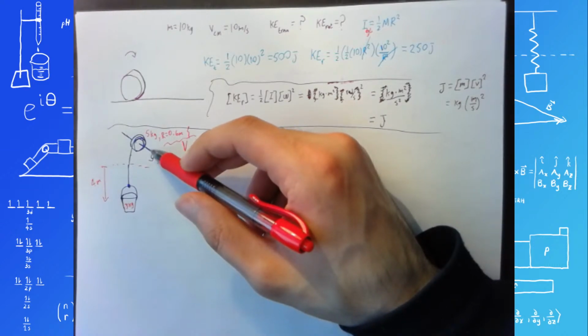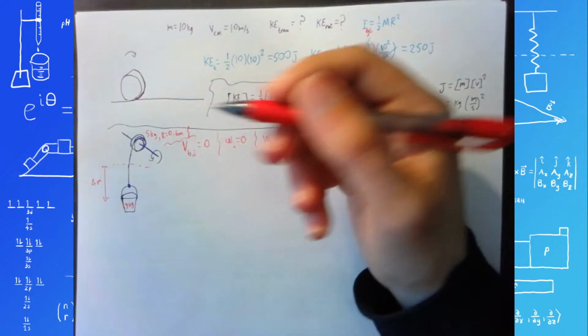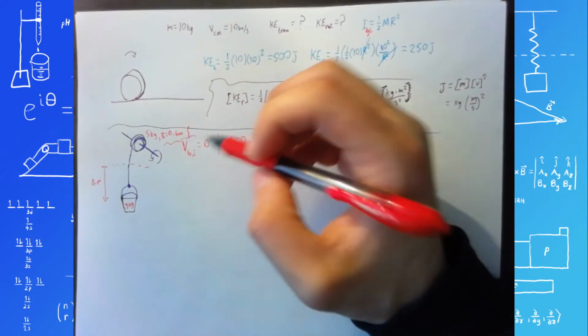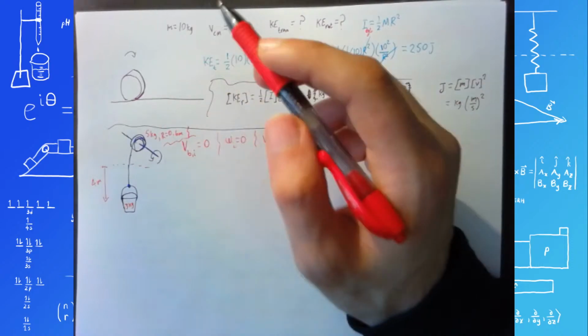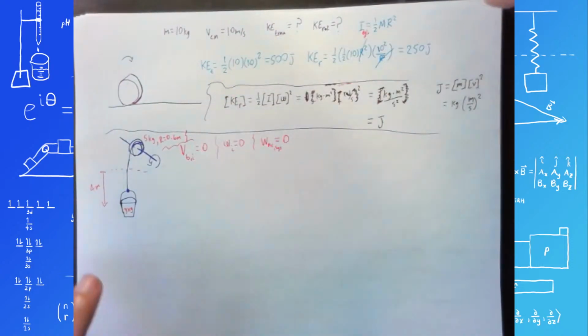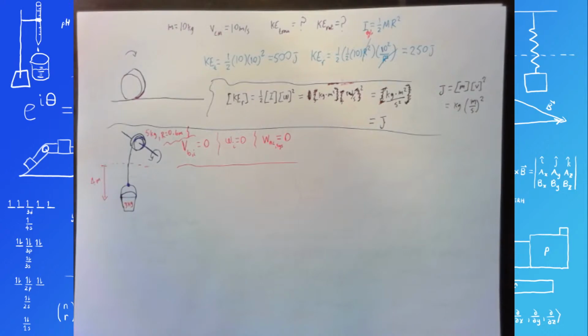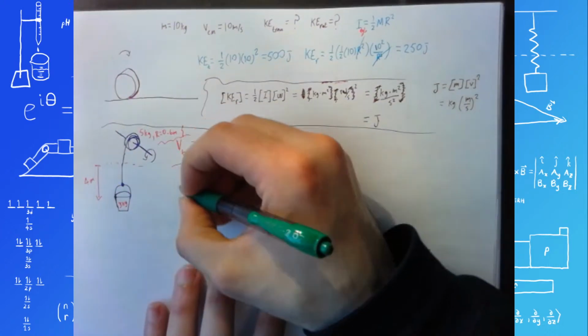It's at that height in the beginning, and it's going to stay at that height in the end. Whatever mgh you assign to it, you'll have the same mgh on both sides of the equation, and it'll cancel out. But I'll put it in our mechanical energy equation just for the sake of pointing it out.